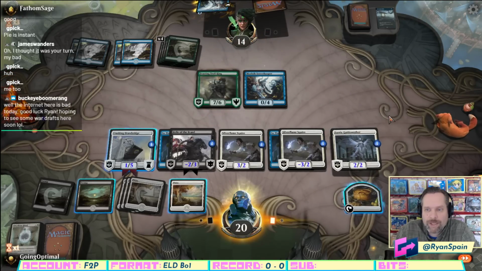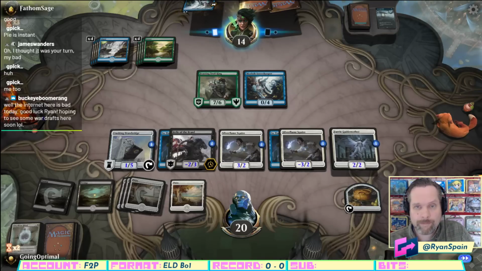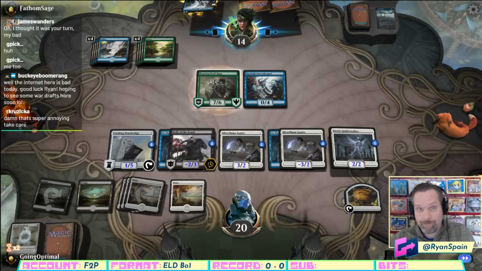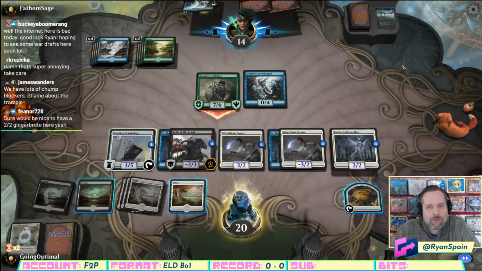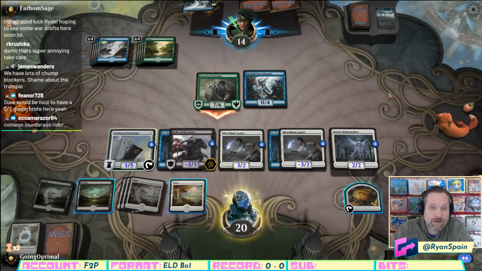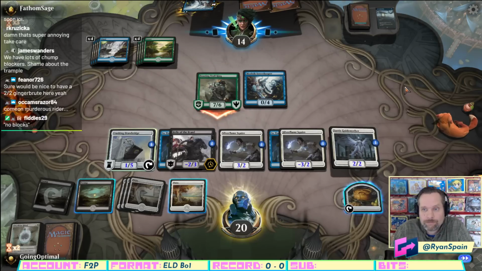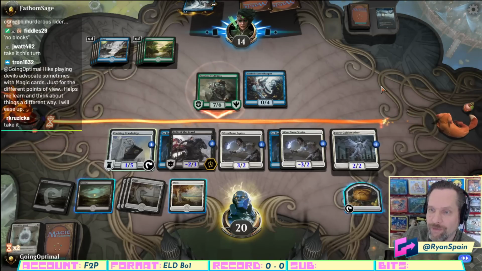Sorry, Buckeye. We'll catch you next time. What can we do about this? 1, 2, 3, 4, 5, 6. Do we just got to pile on and hope here? Or do we just wait for a Murderous Rider? I don't think a 2/2 Gingerbrute does much for us here anyway.